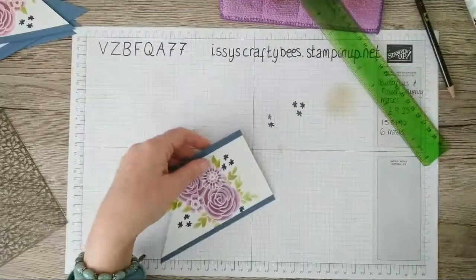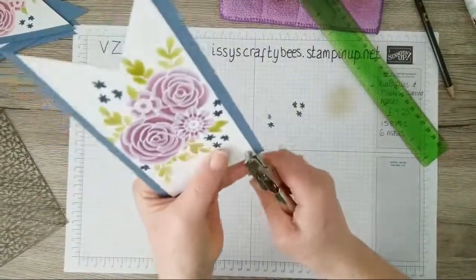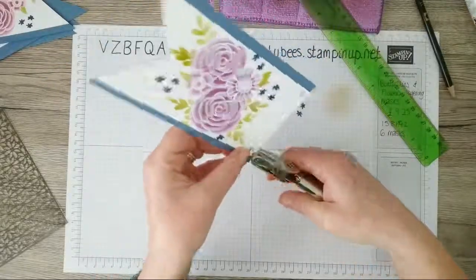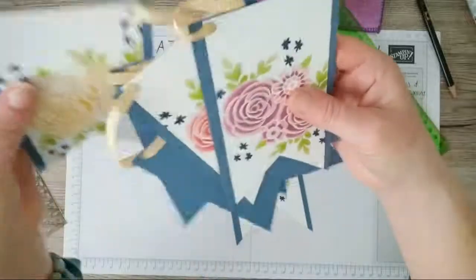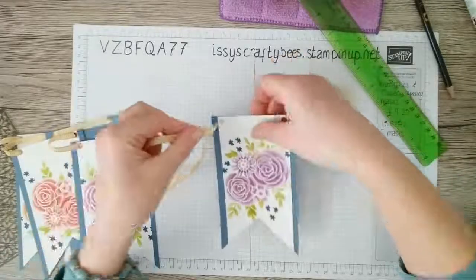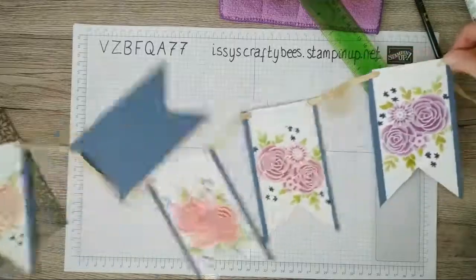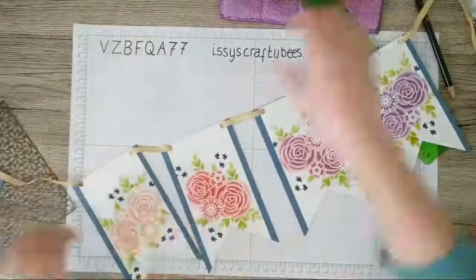And I'm going to use a single hole punch, and for each one I just lined it up near the edge of the white. And then I'm ready to thread onto my ribbon, and I used Bumblebee Gingham check ribbon from the annual catalogue because I thought that lovely cheerful yellow would be a nice contrast for the rest of the colours in the banner. So it's really pretty and quite easy. I'll just move them up so that they're close together and we'll just take a look.